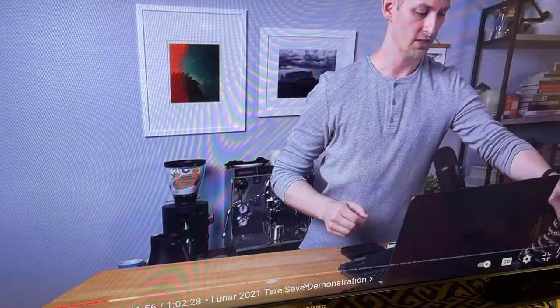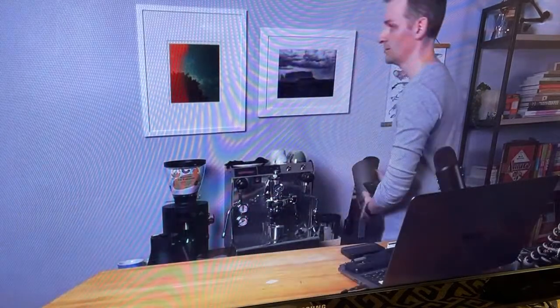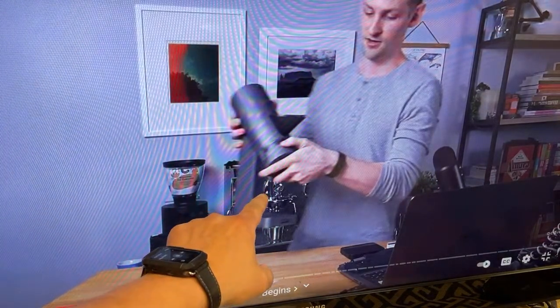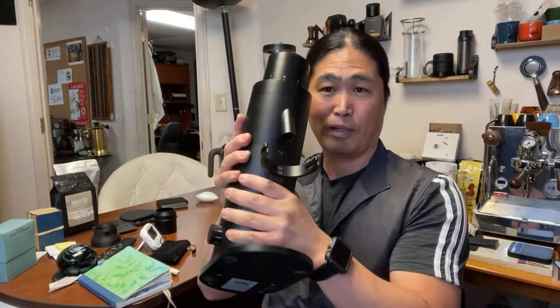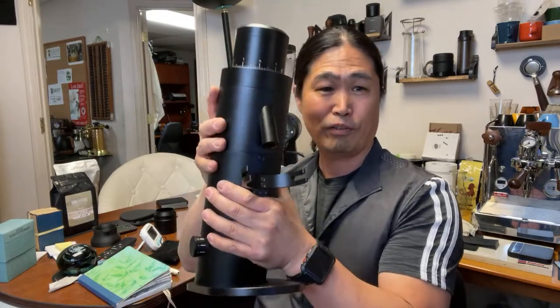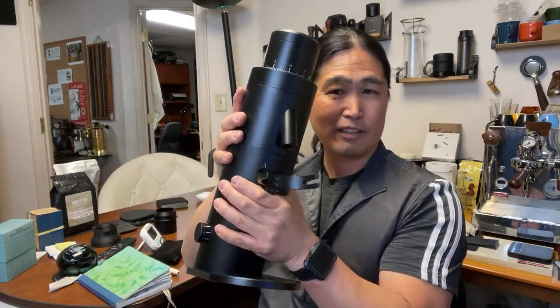Without further ado, let's get into what's probably the more exciting demonstration. And that is the orbit grinder. Hiding behind me right there. Okay, so look at his hand there. It's not that big. Looking at the photos, he's holding it like this. Compared to the P64, I mean, goodness, that's huge. I do have a big hand, okay? But it looks like he can hold it in two hands very comfortably. So it seems like it's not that big compared to a P64.